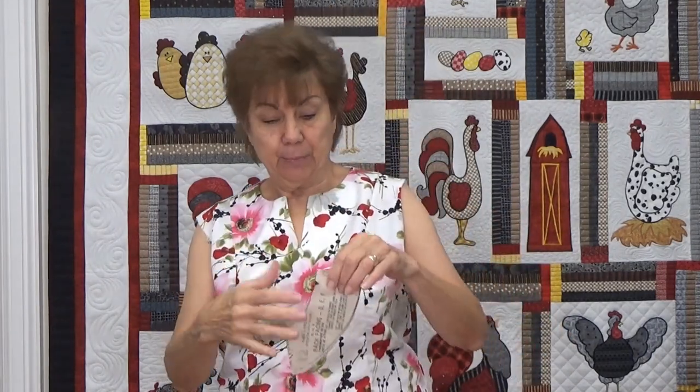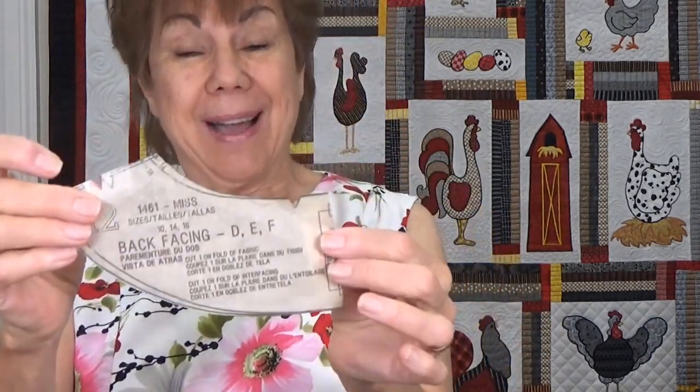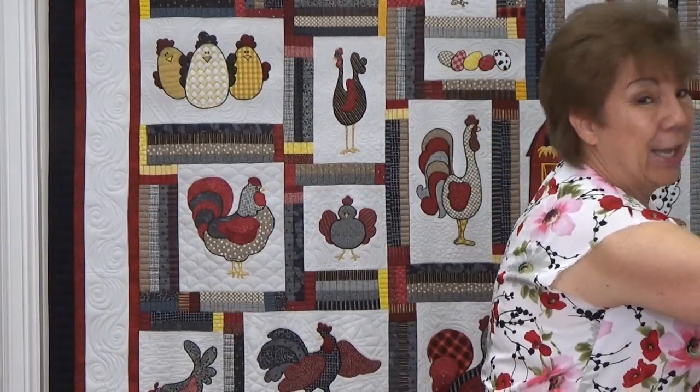So what I forgot to do, and I had to start all over on the facing, was I forgot that the back neck facing is to be cut on the fold because the pattern doesn't have a seam allowance. So I had to go back and add a seam allowance to this back neck facing. Then, how many mistakes do I make a minute?